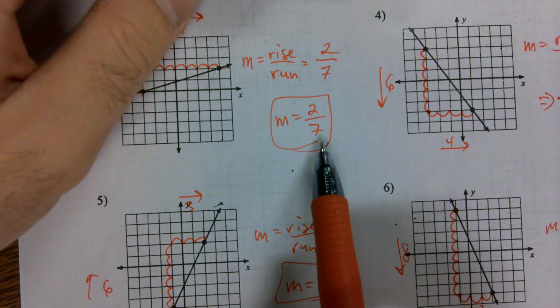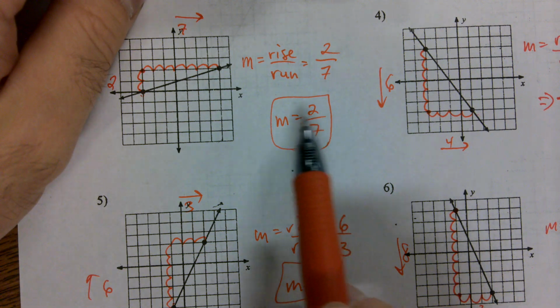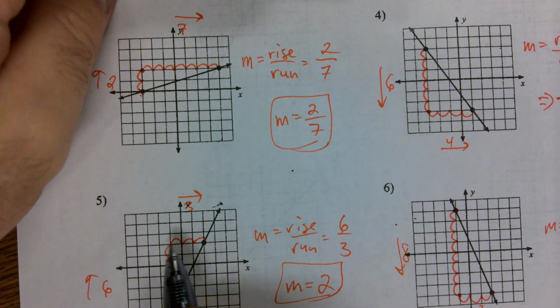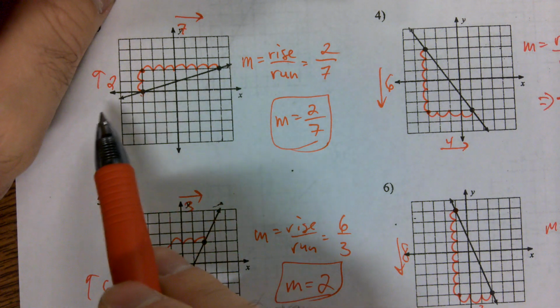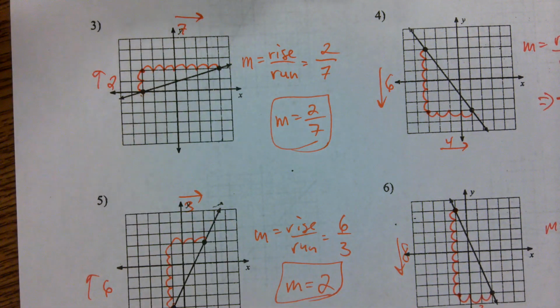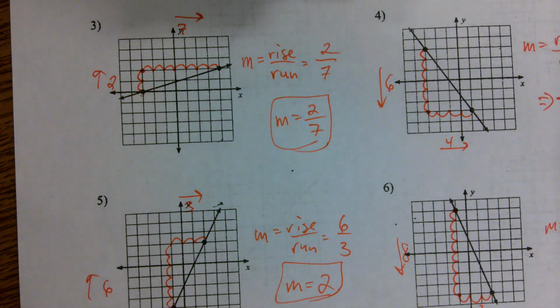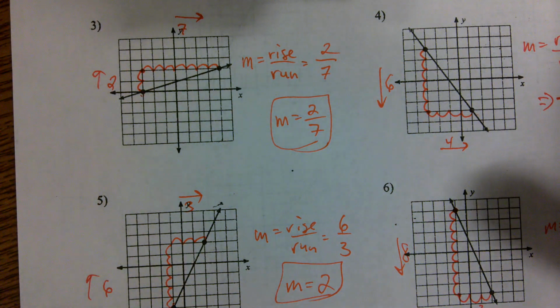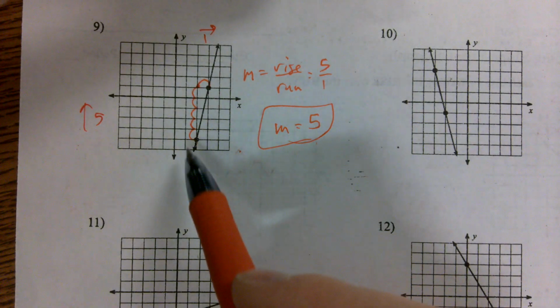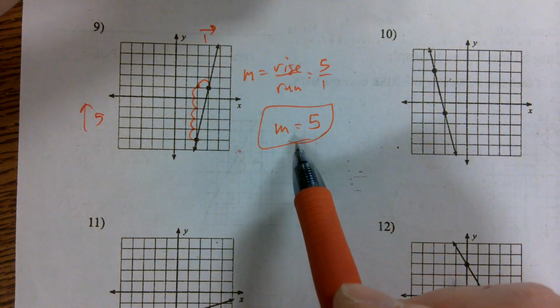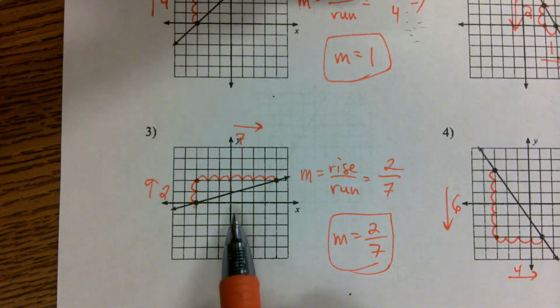If you look back on the front, a line with a slope of something small like 2 over 7, right? This is a lot less than 1. It's a fraction. We see that line get a lot more flat, right? It's not as steep as a slope of 5. And you should always think of this kind of like that mountain versus hill analogy that we drew out yesterday, right? If we've got a steep line like this, we're going to have a large slope. If we've got a flatter line like we had in number 3, we're going to have a much smaller slope.